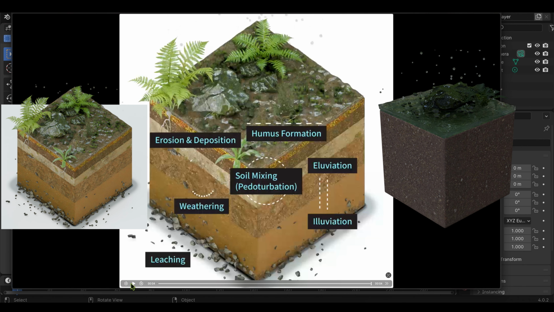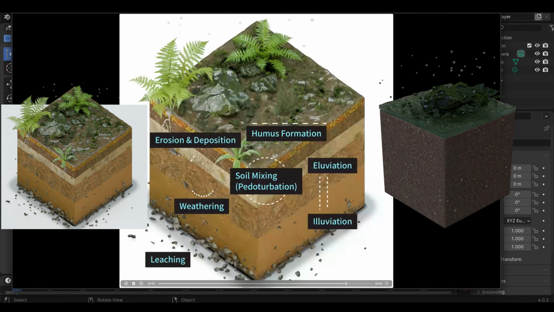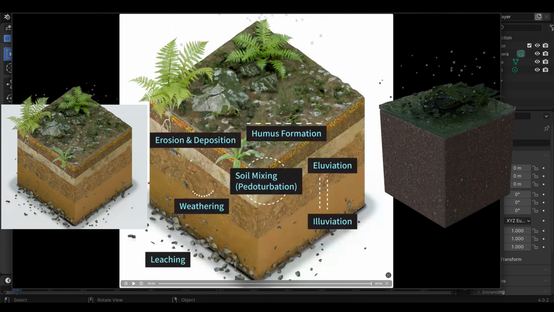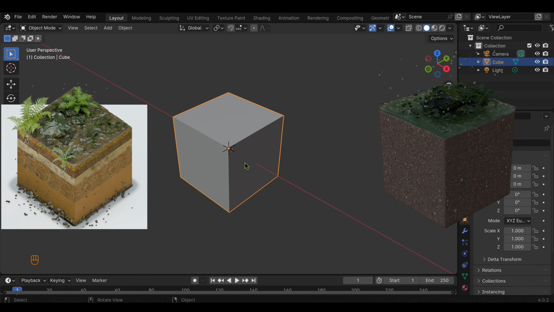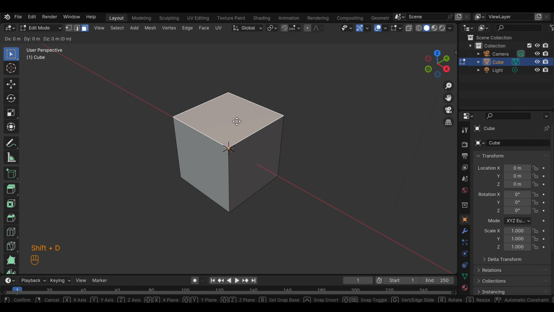In this video I'm going to recreate something like this, focusing on how the water is done and how we put the image together. So I'm going to focus on the water first. I'm going to take our default cube into edit mode with Tab, select that top face, hit Shift D to duplicate along the Z axis, just bring it up a bit.